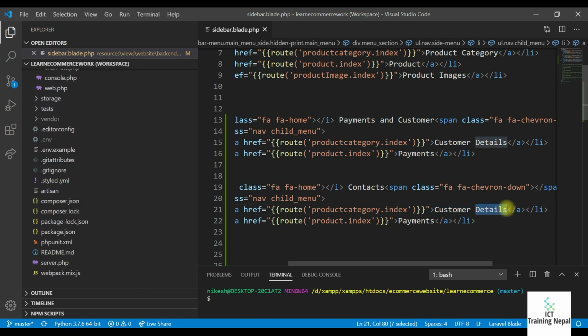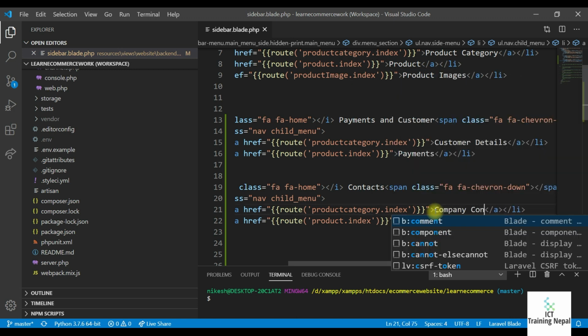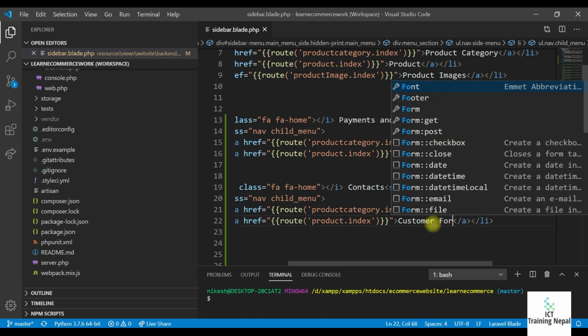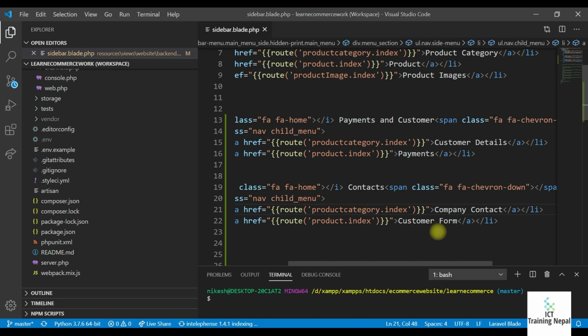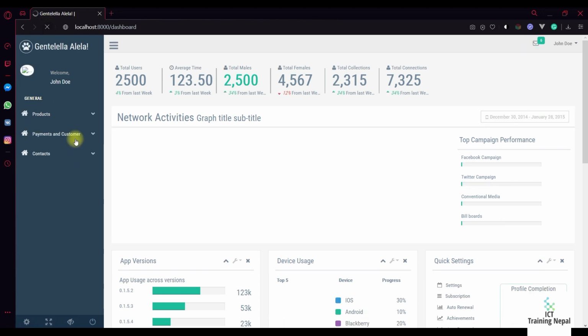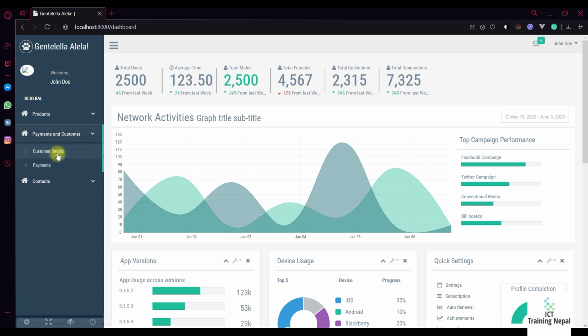One should not be the contact page, it should be company contact, and the second one, for when the customer will contact you, is the customer form. Let's refresh it. We have two things: payments and customer details, and the other is the company contact and the contact form.